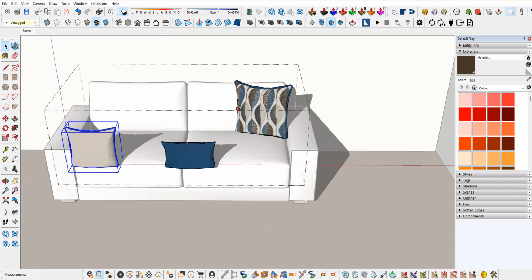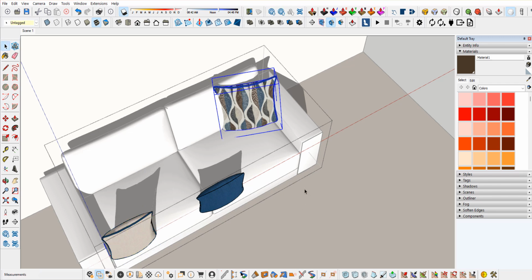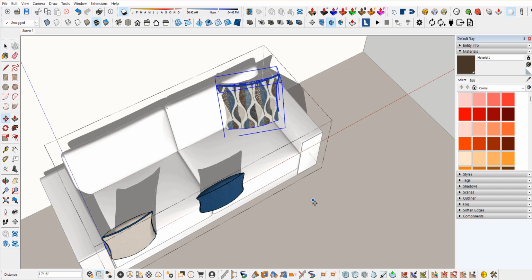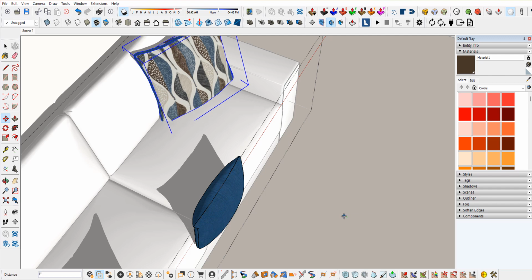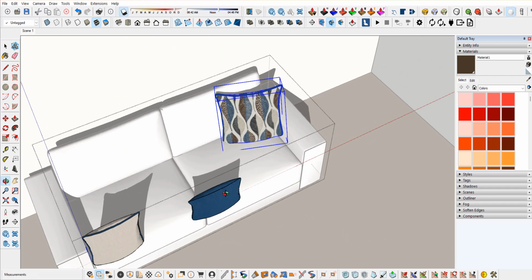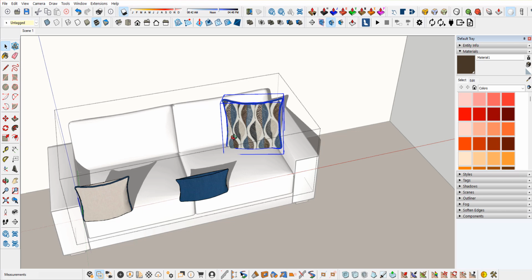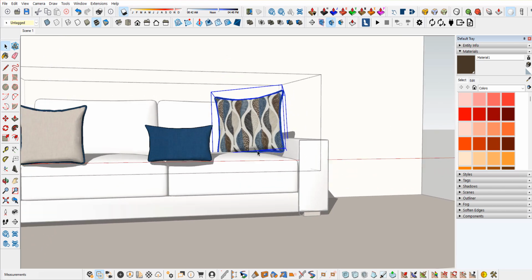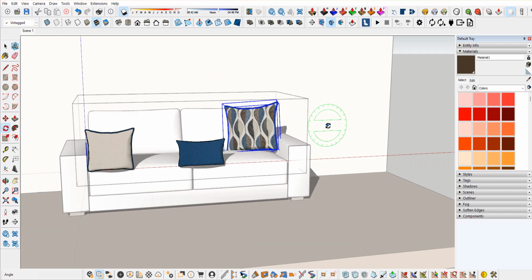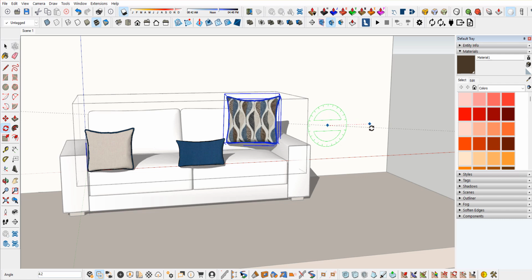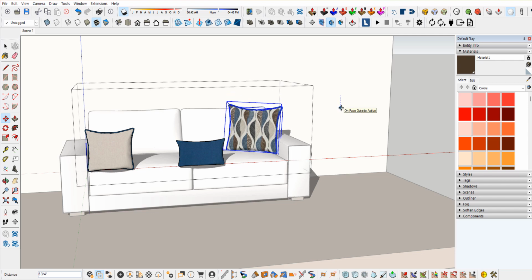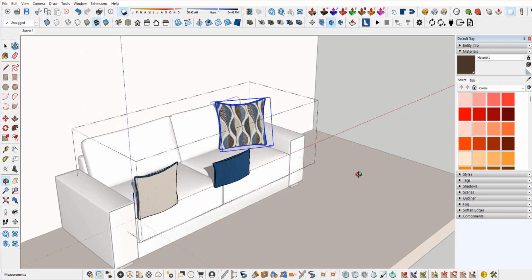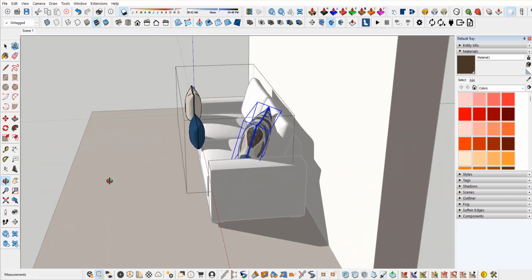All right, let's put this one then in front. Whoop, I've lost some of this piece here, so let's move it out a little bit. You don't want to bury your pillow too deeply into the sofa. If you can't quite snap, zoom a little closer to your piece until it looks about right. Okay. This is going to be hidden here, so I think we're good. But look, it's kind of floating. So again, now I'm going to rotate in the green just a hair, and then move it back down in the blue. All right, so that pillow looks like about right placed.